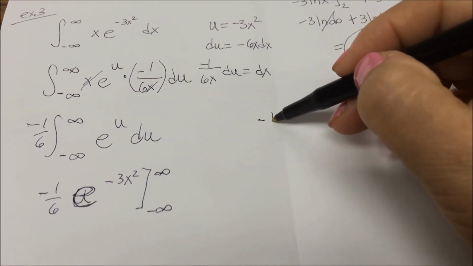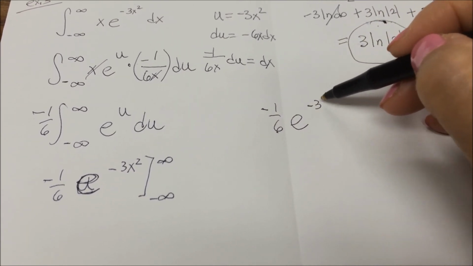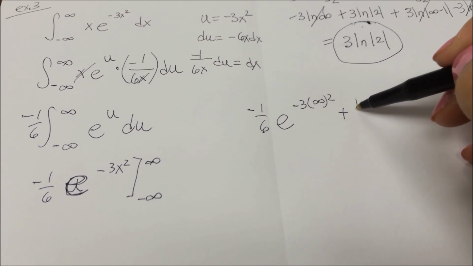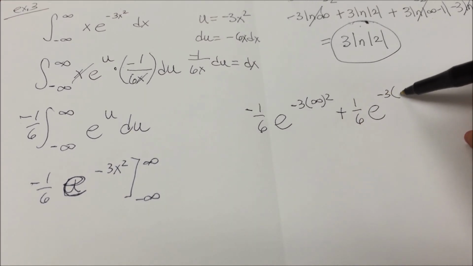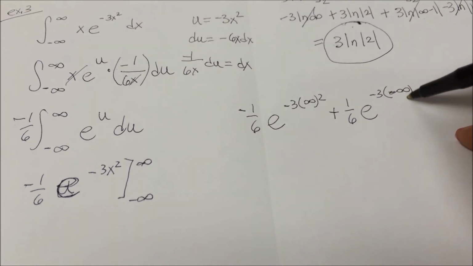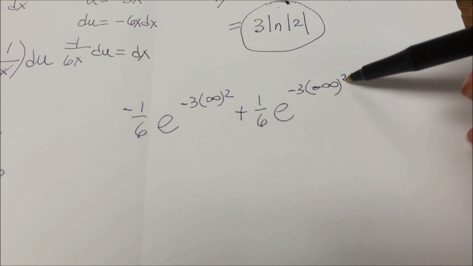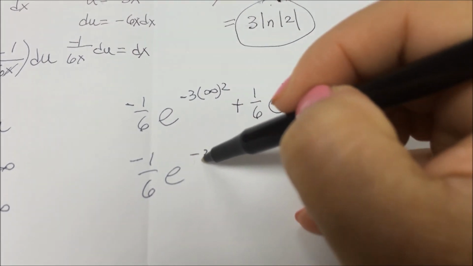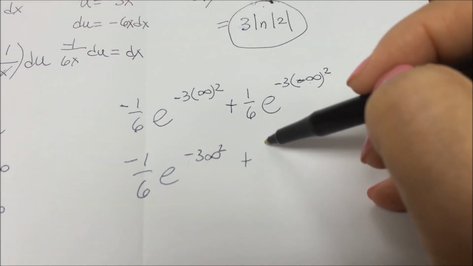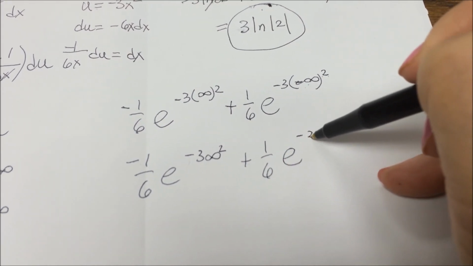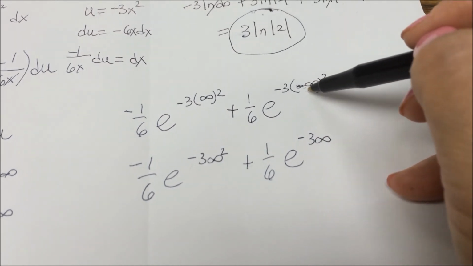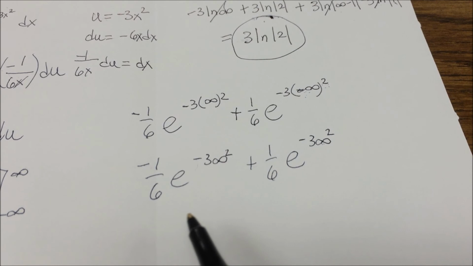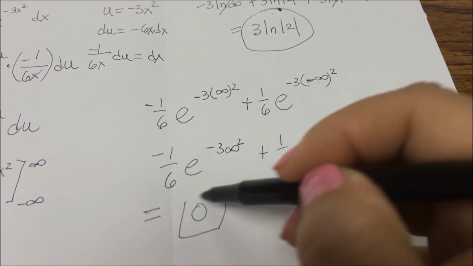So then I have negative 1/6 e to the negative 3 infinity squared minus, and then that'll be plus again because it's negative 1/6. So plus 1/6 e to the negative 3 negative infinity squared. Okay, so now this right here, because it is squared, it's going to become positive. So actually it's not going to change much for us. So it's going to become e to the negative 3 infinity squared, right? And then we have plus 1 over 6 e to the negative 3 infinity squared as well, because negative times negative is positive right there. So it doesn't change the value. So from here we can see that they're pretty much exactly the same, so we're just going to cancel everything out, and then the final answer is then 0 right there.